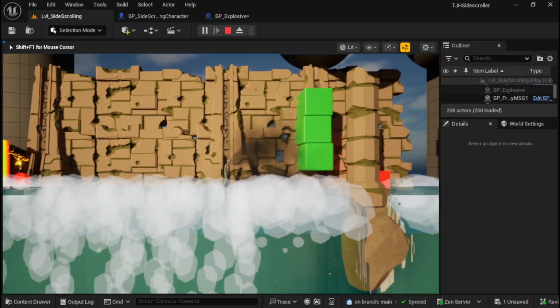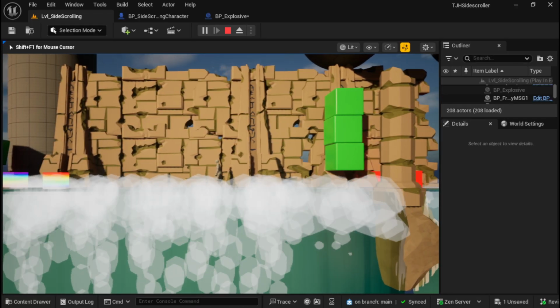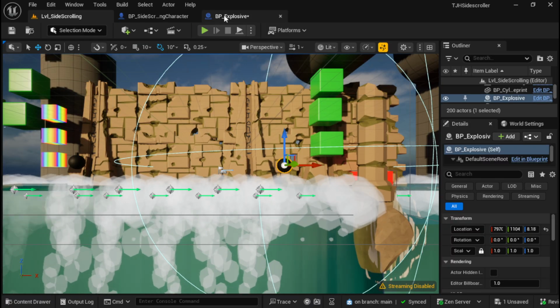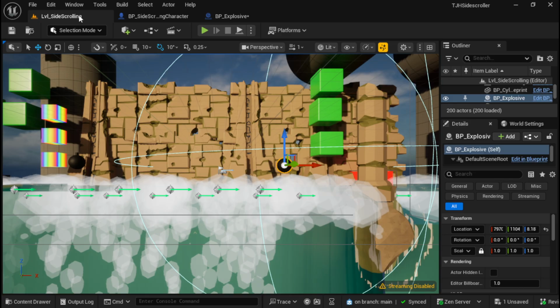And let's get over here. Yeah, still didn't feel much. Okay, and I think I was outside of the area for the other explosive. So let's go ahead and keep cranking on this. Okay, I'm going to take this up to 1,000, and then our impulse strength to 2,000. Oh, that's really high. All right, there we go. And let's see how this goes.